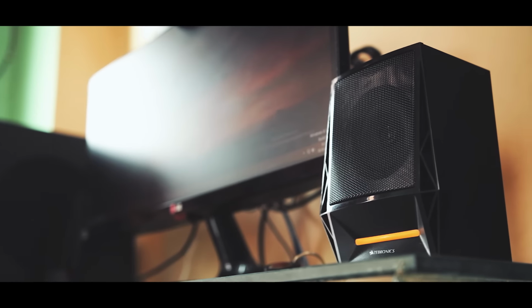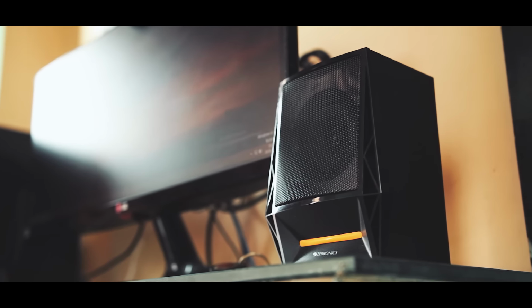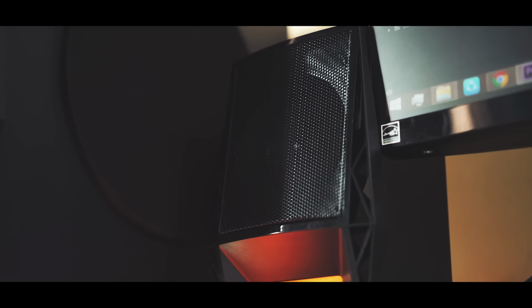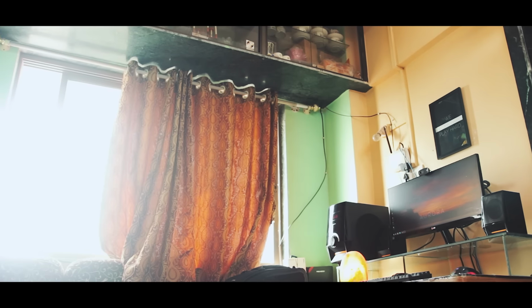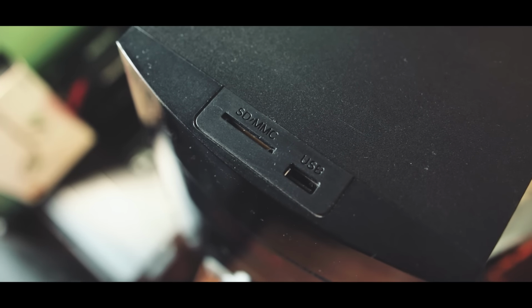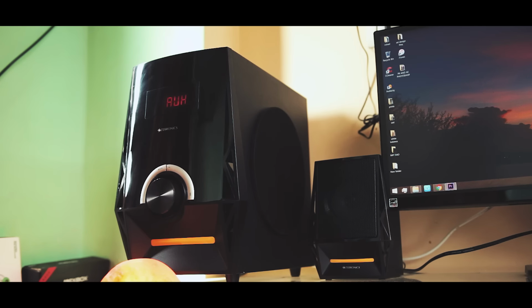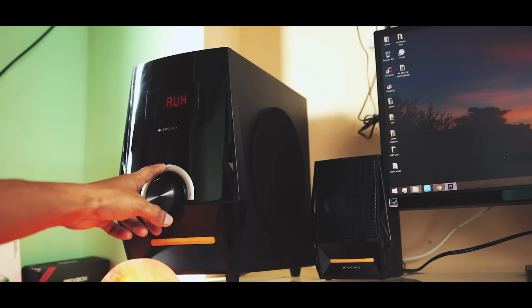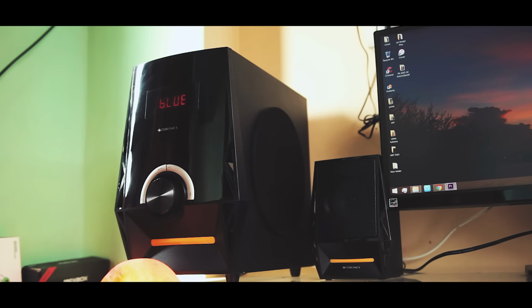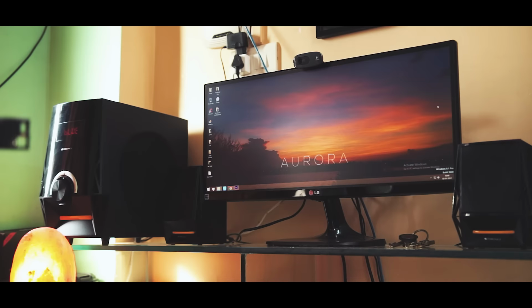It's a 2.1 speaker system. Each of these has 12 watt of output and the bass unit can push 32 watt of output. So that's a total of 56 watt, which is enough to shake all of the glass above it. When it comes to connections and ports, you got USB, memory card slot, auxiliary port, and most importantly, Bluetooth. And 90% of the time I connect it through Bluetooth. Here is a quick sound test.